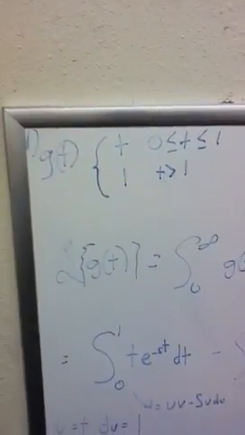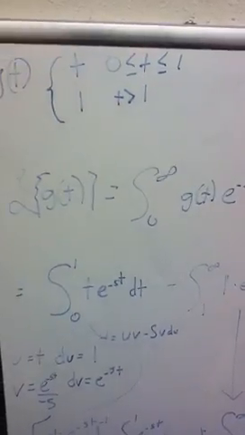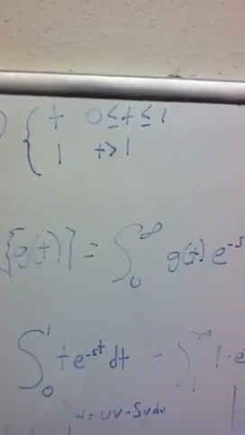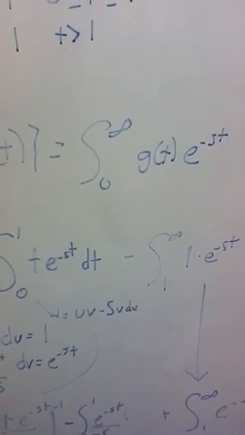And because it is a piecewise function, you have to split the integral into two different integrals, one from 0 to 1 since those are the bounds, and the other one from 1 to infinity.